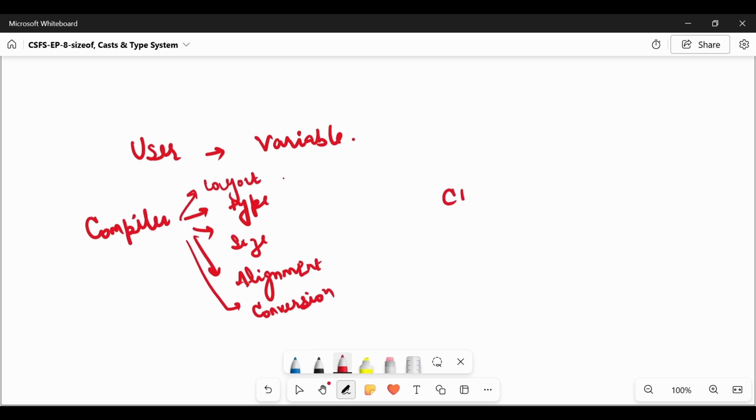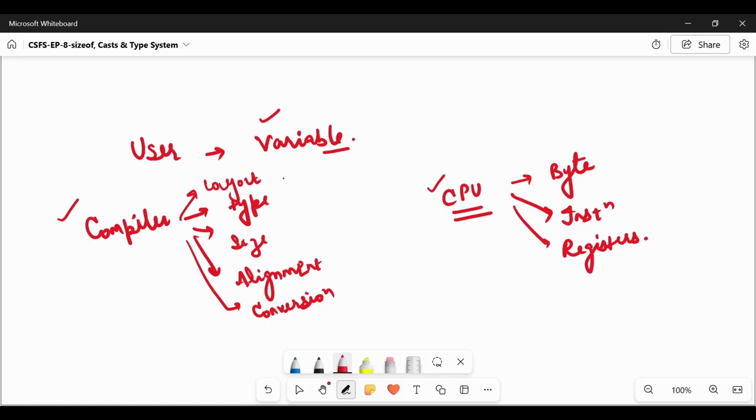Whereas when we talk in CPU terms, it is about how the compiler is treating the same variable and how the CPU is treating it. At the CPU level, we are talking in terms of bytes, instructions, and registers. So it's not just a declared variable; it's how the compiler is tracking it and what is actually happening at the CPU level.